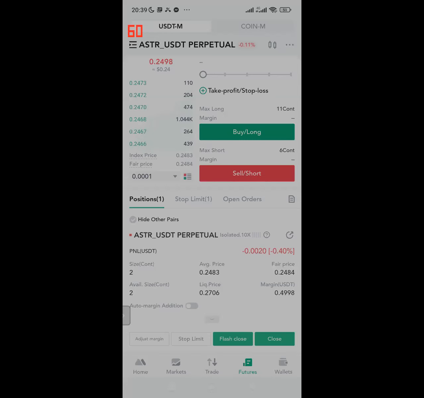Okay, I understand what you are trying to say. Trailing stop loss and take profit. Okay, we call it trailing stop loss and take profit. I have not used it seriously on Binance, but I don't think Binance has it, because when I wanted to use it, I couldn't find it. And I think it's rare to find it on Futures. Where you can usually find it is on spot trade.